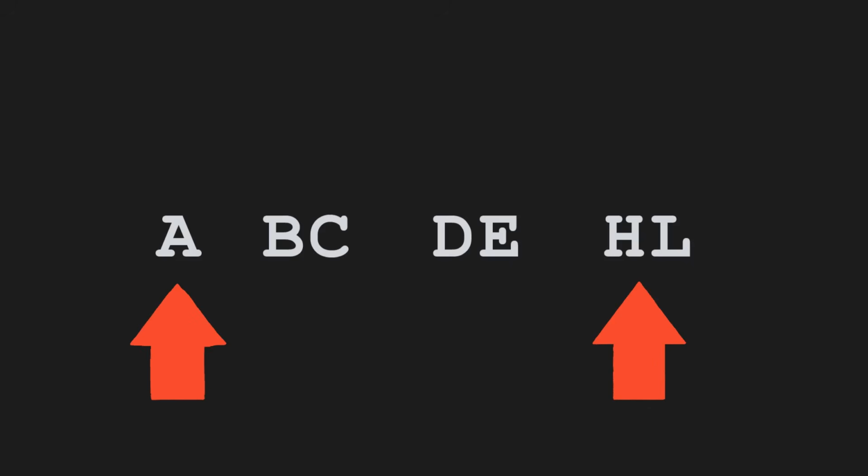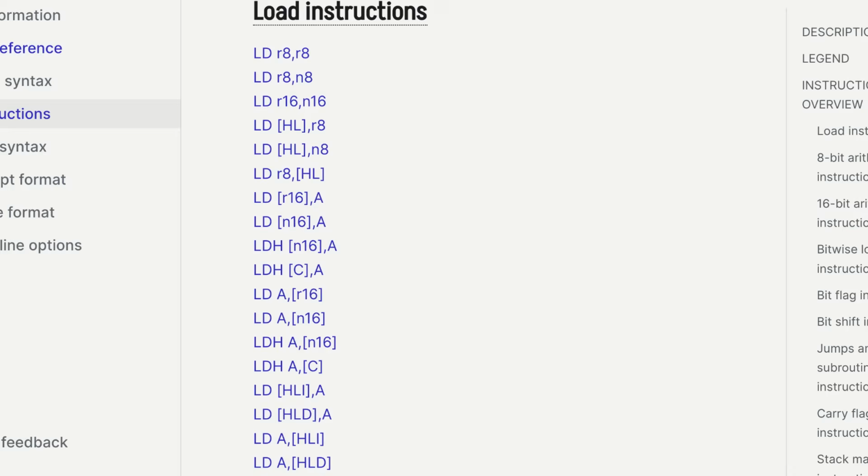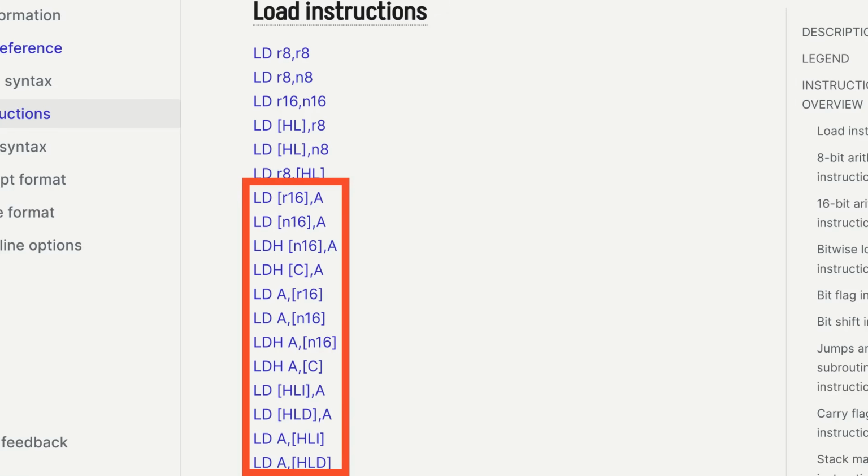The Game Boy has 7 general-purpose 8-bit registers. Some of these registers can be combined into 16-bit registers, like this. The A register and the HL register are special. The A register is called the accumulator. All binary operations have the form A equals A op thing, so it's like A is accumulating the results. The A register is also the only register that can be used for certain load instructions. The HL register is usually the only register that can be used for addresses when accessing memory. The only exceptions are simple load instructions.